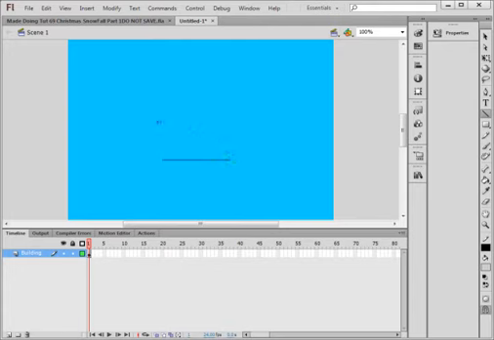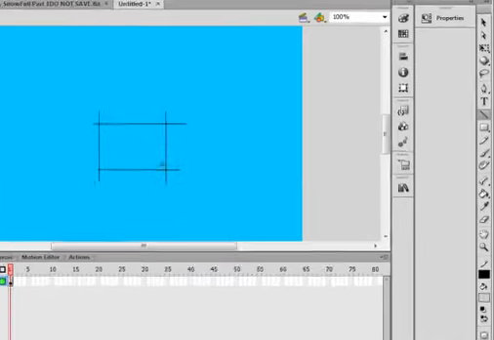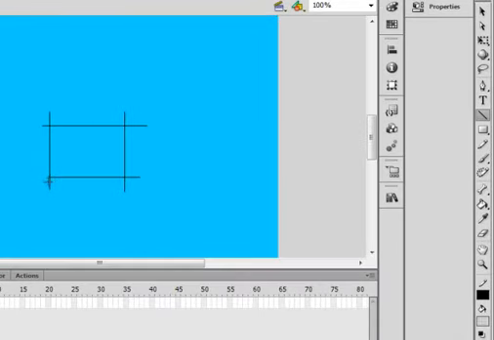I'm going to put another one up here. Don't worry about it too much right now. Just one down here and one here. What's important is that these cross and that there's some length sticking out, even that little bit. Don't try to stop right at it, because when you fill it, sometimes it won't fill.